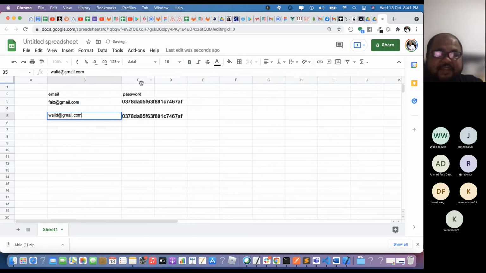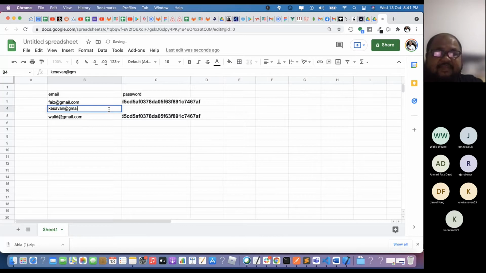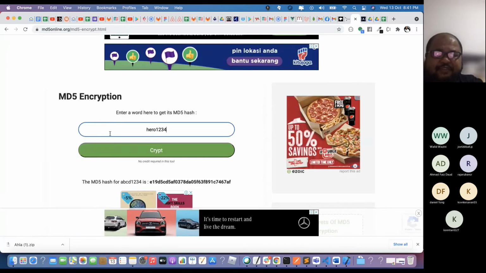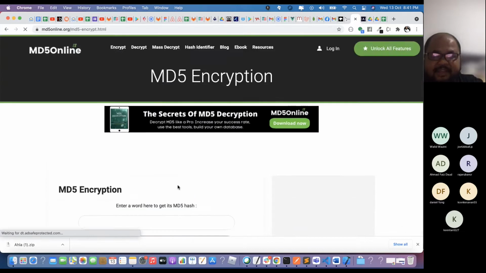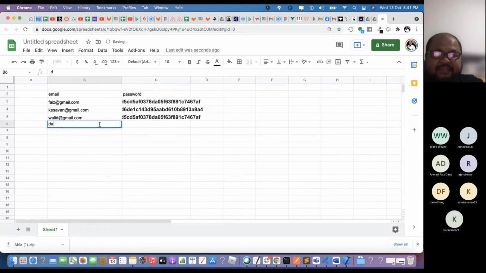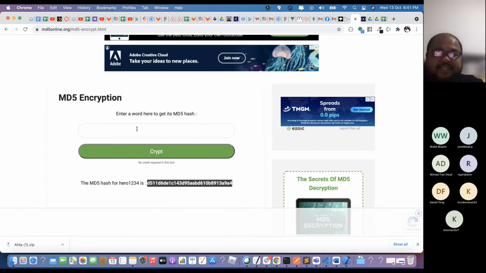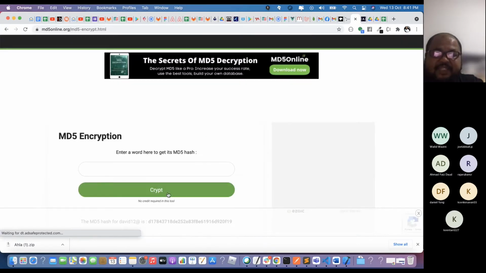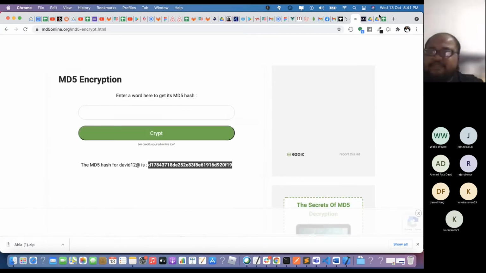Somewhere over here I might have K7@gmail.com, and K7's password is different, something like hero1234. Then I see david@gmail.com, maybe he also uses a different one, something like David12. So inside the database, it's going to be something like this.